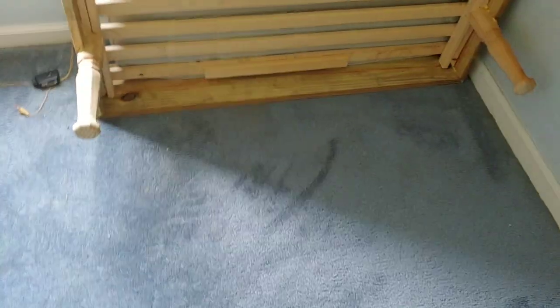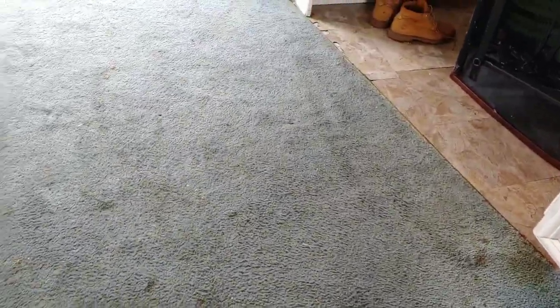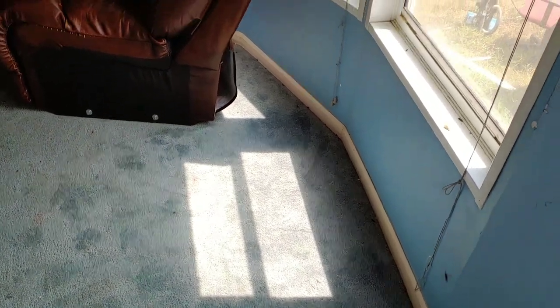Alrighty. We have a total of four areas here. First area. Second room. And this is two areas. This is a lot of soil areas right here. So this is two areas. Then you have two rooms, so it's a total of four areas. This is the front when you first walk in. So we got a lot of pre-treating to do.